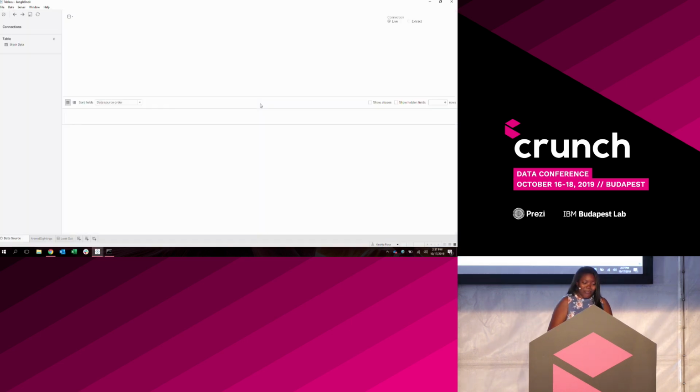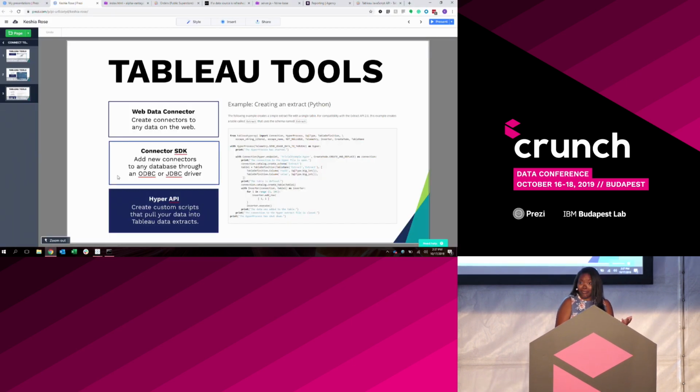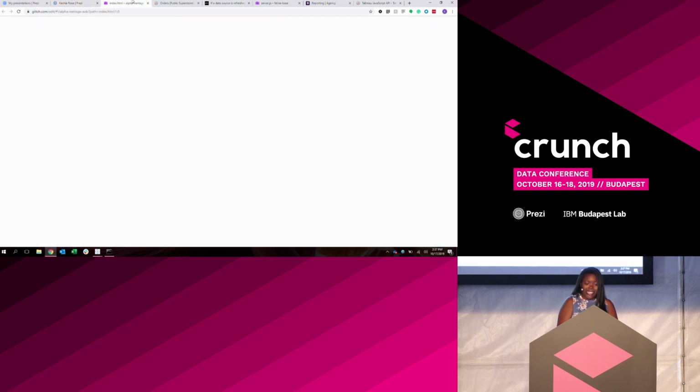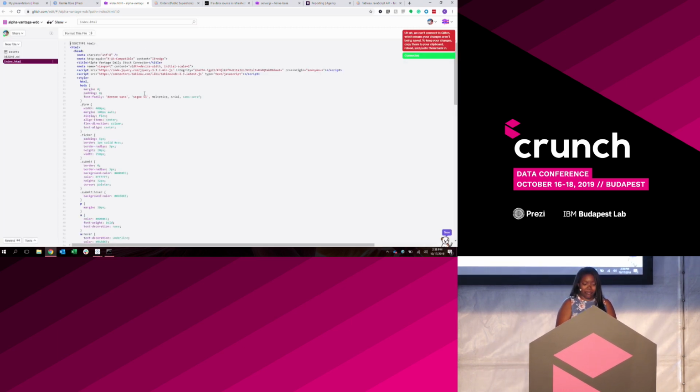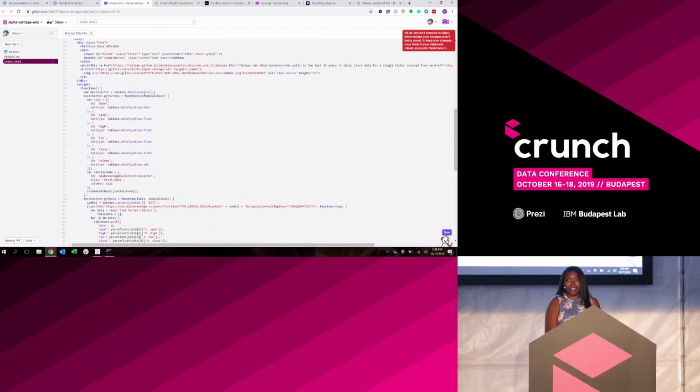But easily from that, I can connect to data, just so you guys can see there. Pulling in just open and close, high, low data. I'm not going to bother showing you the Tableau part. I'm sure you either know or don't care. But my point is, behind that Web Data Connector is this script that has now decided to load while I was showing it to you. There we go. Once you get past the CSS, it's very simple.